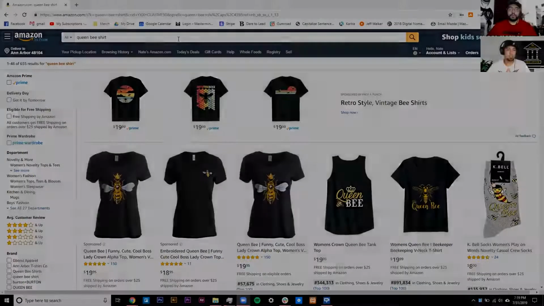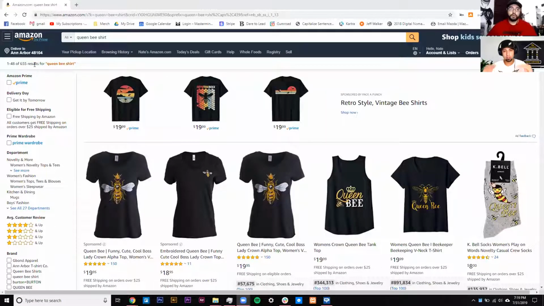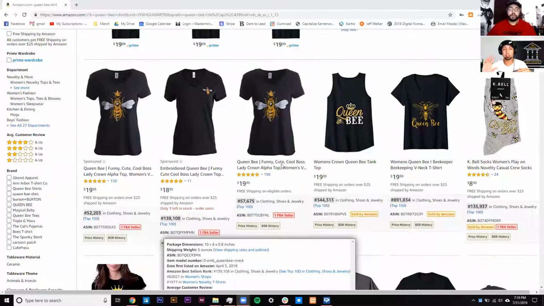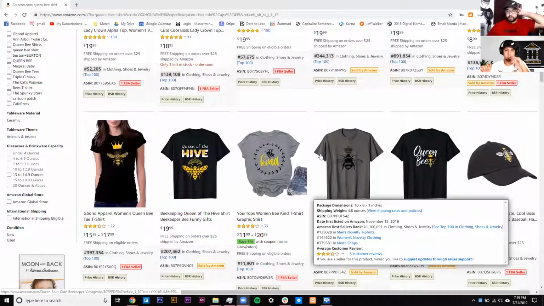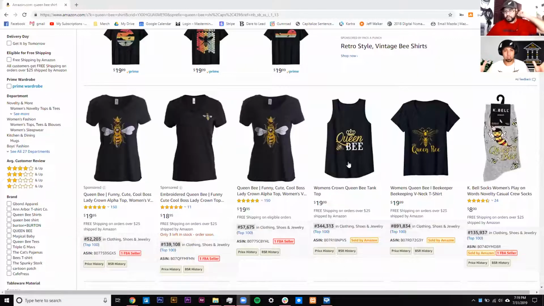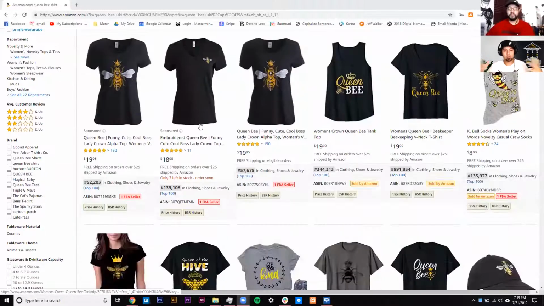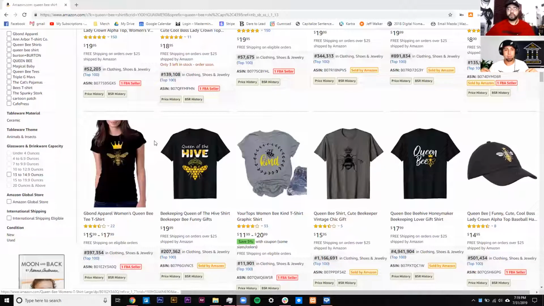Now we just need to know, does it have enough results? Are there shirts on that page? Are there 8 out of the 10 that have BSR? And what do those BSRs look like? As you can see, if you scroll down just a little bit, there is 1 pair of socks there. That's not enough to turn me off. I want to see mostly that they're shirts. And as you can see, they're mostly shirts in the top 10.